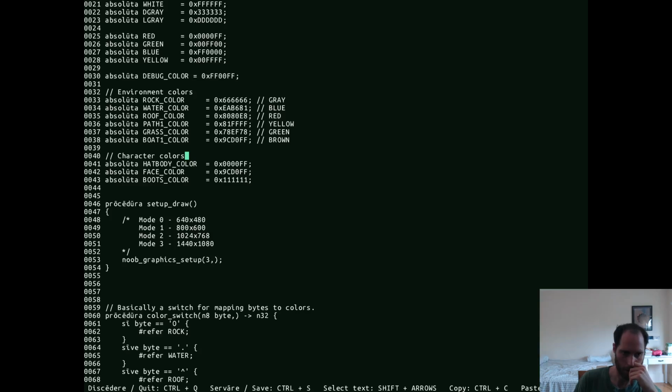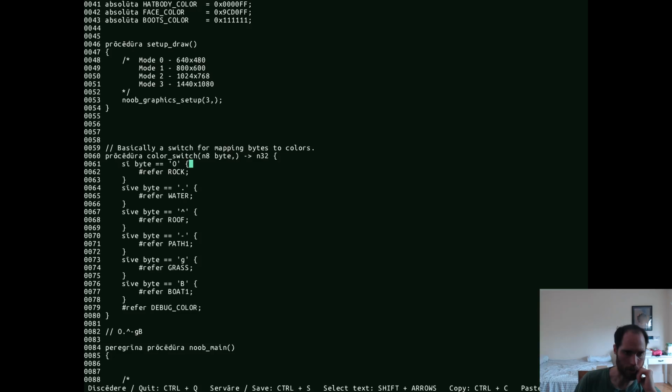Let's change the color switch to reflect the raw colors and stuff. So here it is. This is meant to be raw color, watercolor, roof color, path color, grass color.